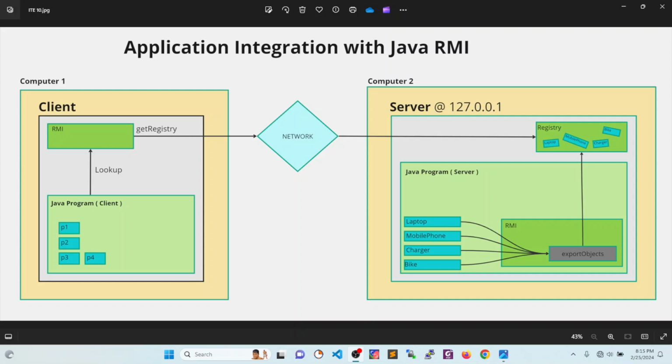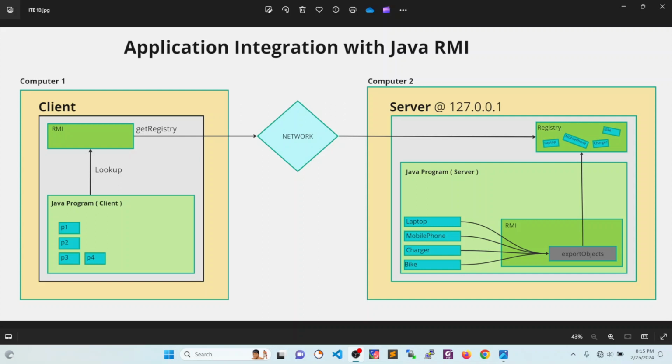So basically, the idea here is the client in the RMI environment, in my simple diagram. We will remote objects coming from the server. So the server's job is to make those objects available using a registry, discoverable via network.